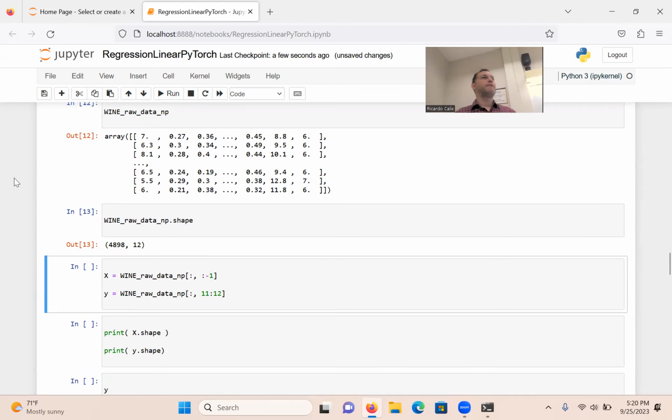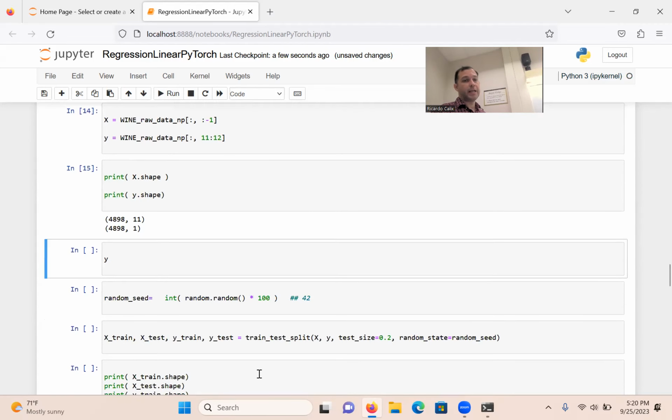Remember, there's about 5,000 samples and 12 columns. The last one is the value that we are trying to predict. And we're going to do a split where we have about 4,000 for training. This is the part where you slice the variables that you want, so the X and the Y. We've already covered that, and you can see there's the slicing.